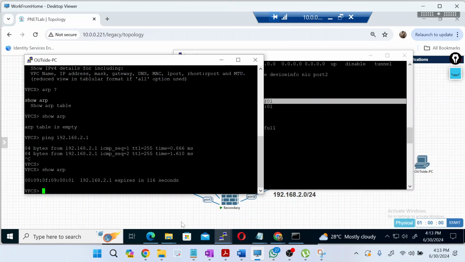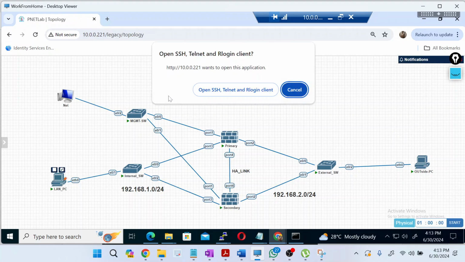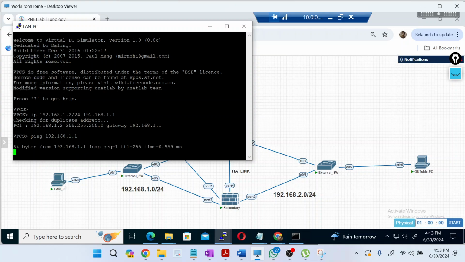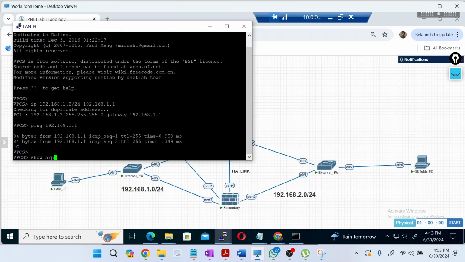Now let me go to this PC. IP 192.168.1.2/24, gateway 192.168.1.1. Even for my internal PC, what ARP resolution will happen? Let's see. Show ARP.